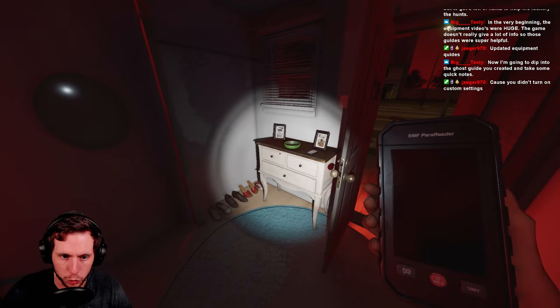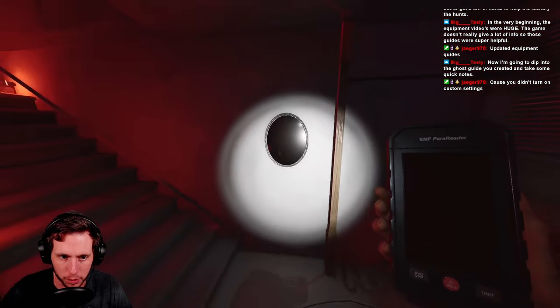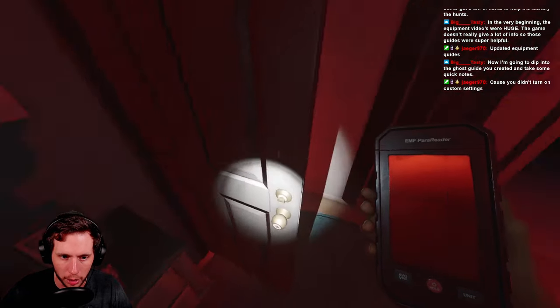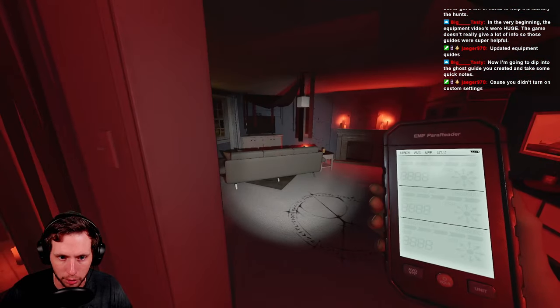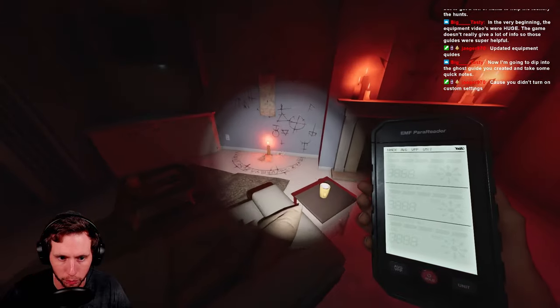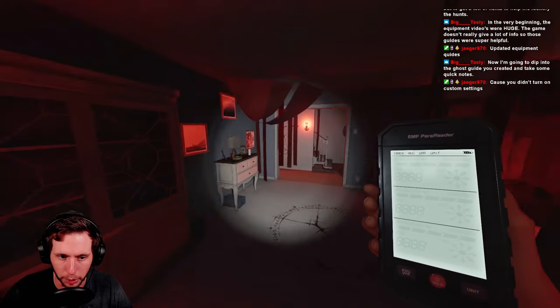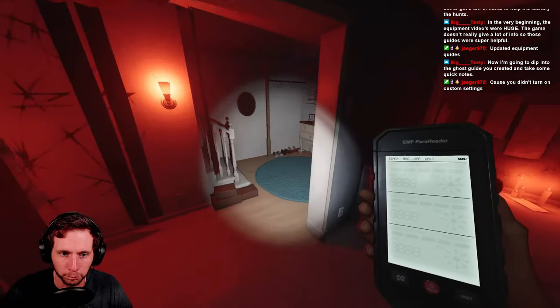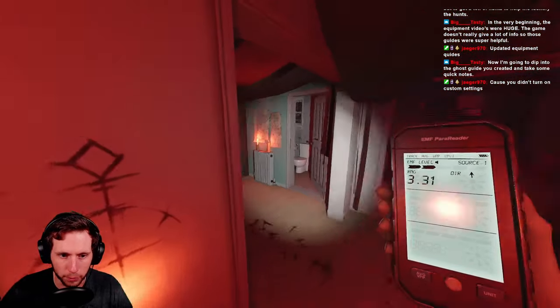When you first walk in, there's three cursed possession spawns. You have the mirror right here. You have the tarot cards. And I'm already hearing the coffee cup in this room, so that tells me that this is probably the ghost room. Anyways, the music box is going to spawn right here on this table. If you go in the kitchen, in the washroom here, you have the Ouija board.